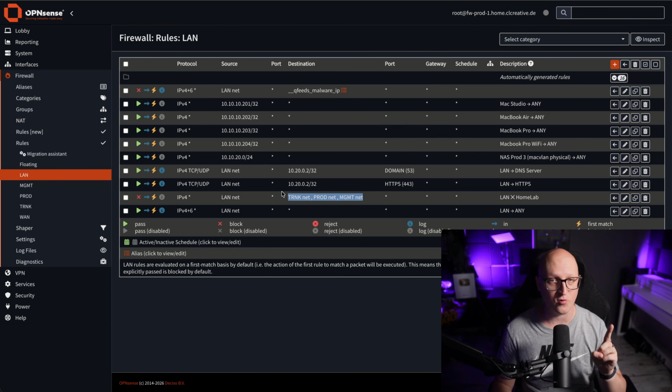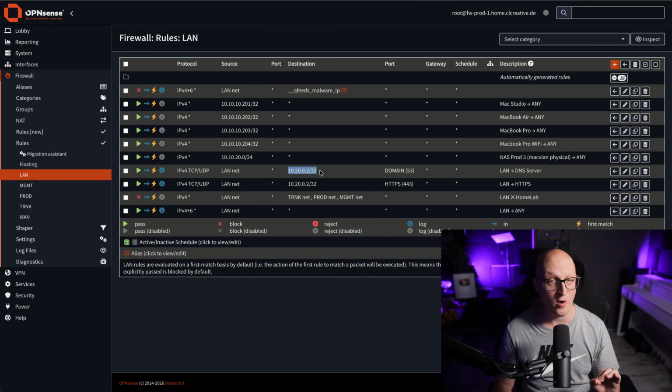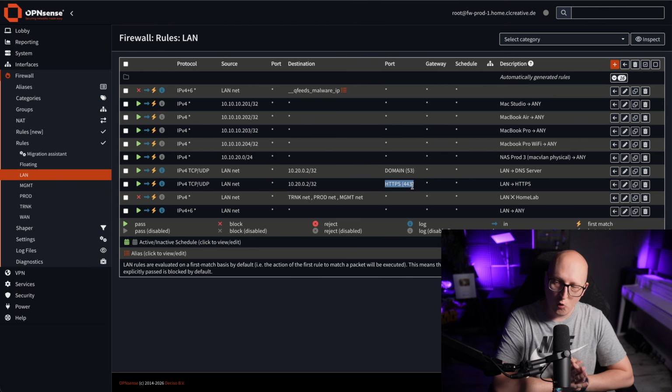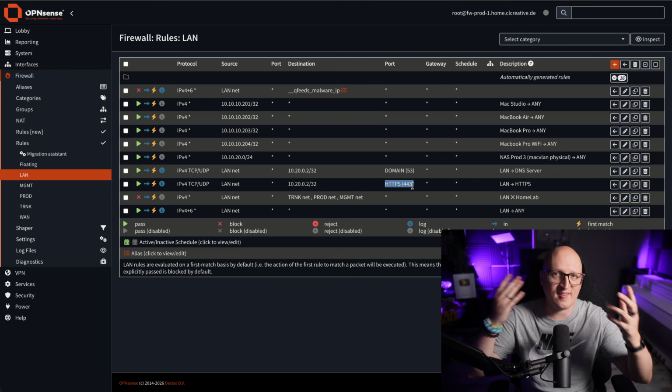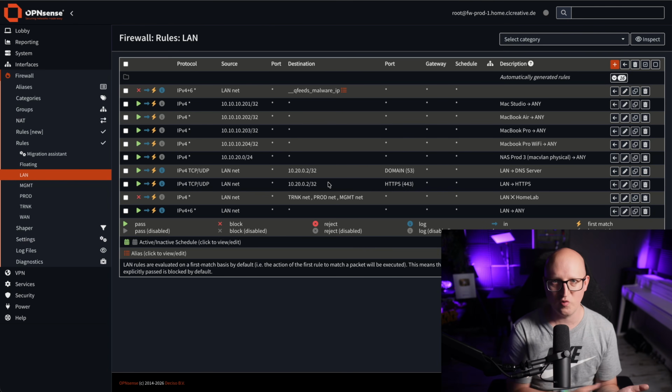I only allow traffic from the LAN devices on specific ports on the server port 1. So this has that IP address, and I only allow DNS lookups and HTTPS, so that no device from the private network is allowed to open or establish an unsecured HTTP connection or an SSH connection or anything else to this production server. This is where my services are hosted that are actually known to the private network.